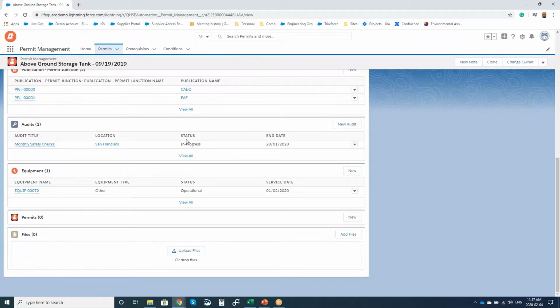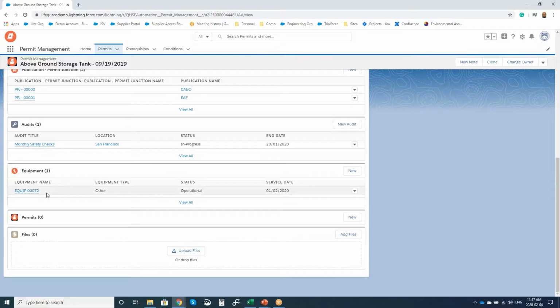A little bit further down, we have the ability of conducting audits. So being able to go through, have the specific individual audit associated to this permit or this piece of equipment quickly and easily accessible from the individual permit itself. So again, creating those linkages to ensure that from a compliance standpoint, all of our information is being held within the specific application. Lastly, what we have here is the linkage to specific pieces of equipment.